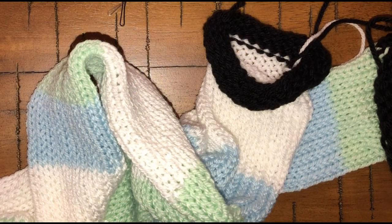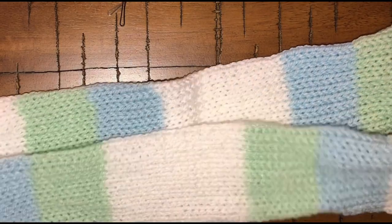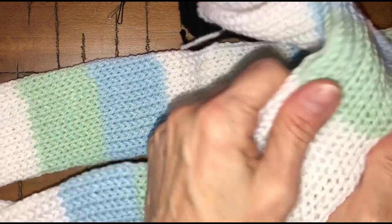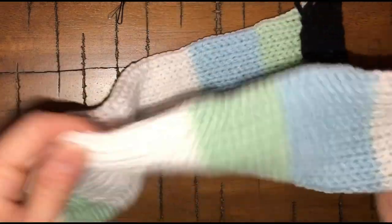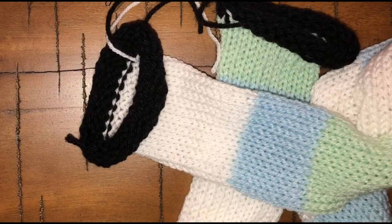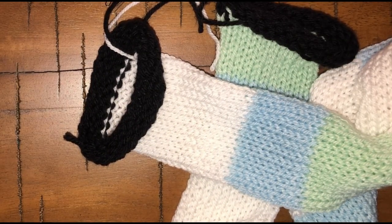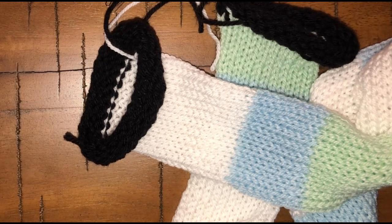Okay, did you find that once you got going on that and did a couple panels that you just automatically knew the rotation of the colors and you didn't even need to look at a chart or the notes that you took? That's what I found as I got going too. Okay, so we want to, drop my hook. We want to stretch out our project all the way down, widthwise and lengthwise. Let me go grab my hook. And then we're going to seam up the ends.